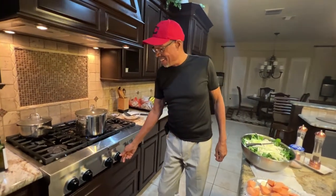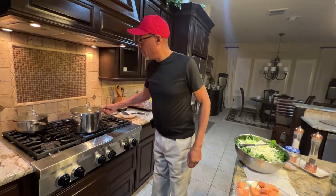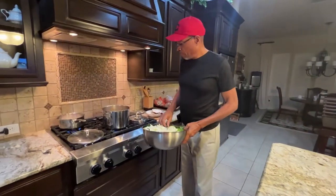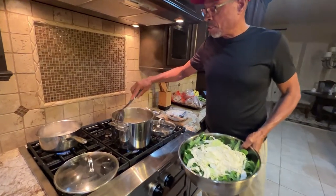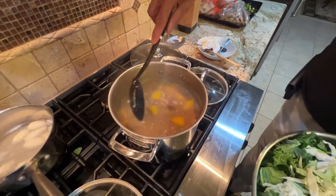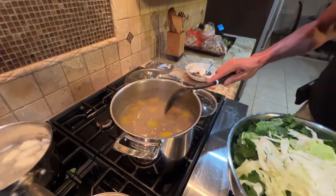We're going good. We're looking really, really good. I raised up a little bit to give that a little time to start to kick up. All right, so that provision had been there in like 5 minutes. And these things don't take too long to cook. I don't want them to melt. I want them to stay whole and chunky and nice. Look at that. Look how nice and chunky. All the pumpkin there. I don't want to melt my pumpkin this time. I want to eat them whole. So that's good to go.